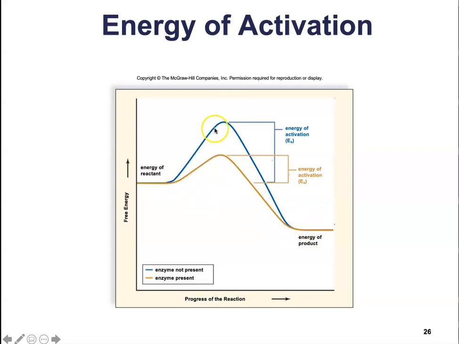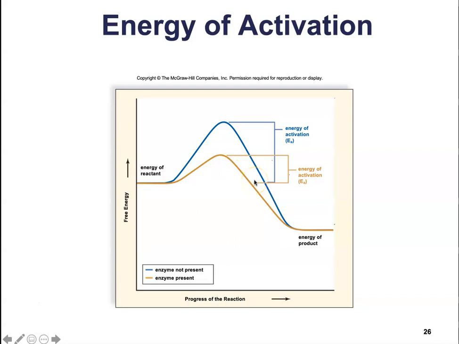And so basically this peak here we call the energy of activation, right? The amount of energy that's needed basically to go from reactants to products. And so you can see in the blue curve, there's a lot more energy needed, right? But when the enzyme is present, it has lowered that energy of activation, okay? So again, you can see this energy of activation is kind of from here, from the peak to where those reactants started from, okay? Right? That's essentially what that is. Here, it's from, again, the peak and sort of where these reactants started out as, okay? So that's the energy of activation, much lower in the enzymatic reaction, okay?